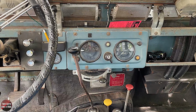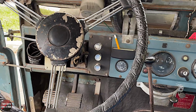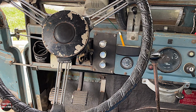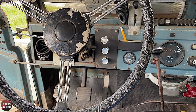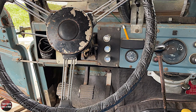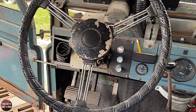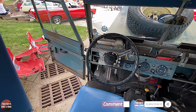What about the three silver knobs by the steering wheel? The top one is your temp control to open and close the valve for your heater. One's the fan control and one's the heat control for down here. And the switch on the far left is for the light on the back of the Land Rover. Tell us about the emergency brake.